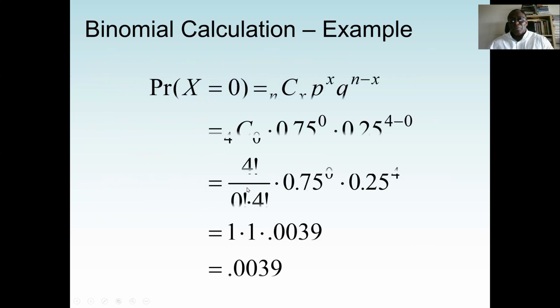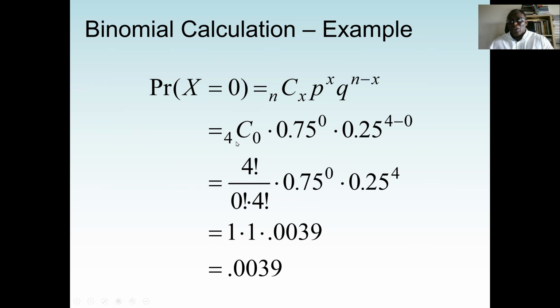So we go with the formula again, and we have binomial coefficient n and x, probability of success p to the power x, probability of failure q to the power n minus x. N is total trial, x is what we are looking for. Our x here is 0. What is the probability that nobody will be treated or 0 patients will be treated? So we plug in the value.